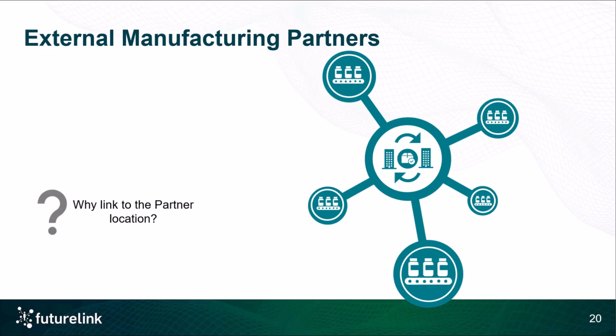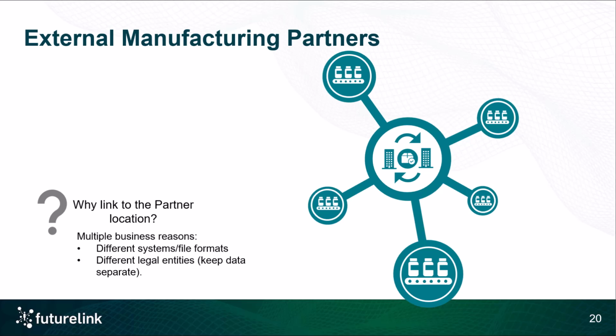Why might you want to link to a partner location versus partner company level? Some examples are the locations have different systems that need different B2B connections or different file formats, or they represent different legal entities, so you want to keep their data separate. Today we'll be linking at the partner company level.